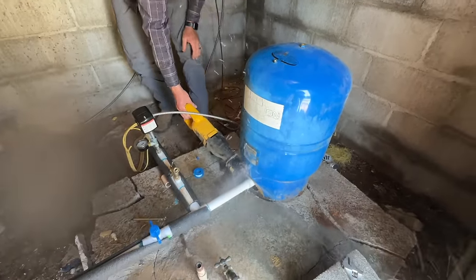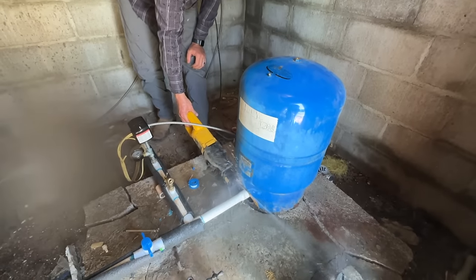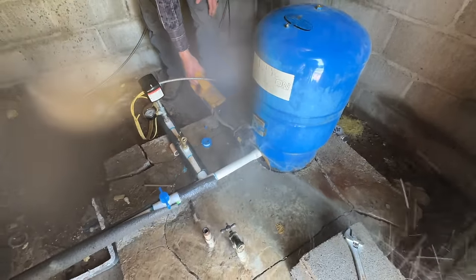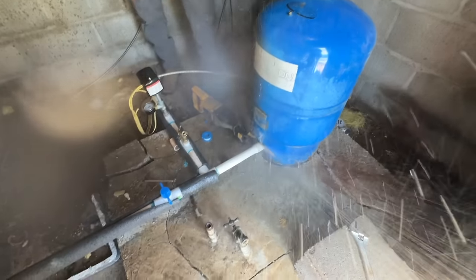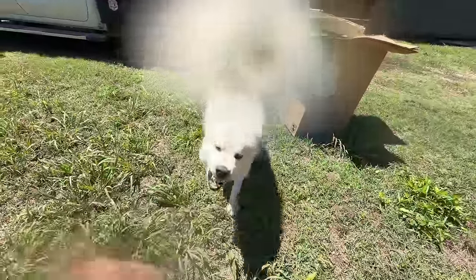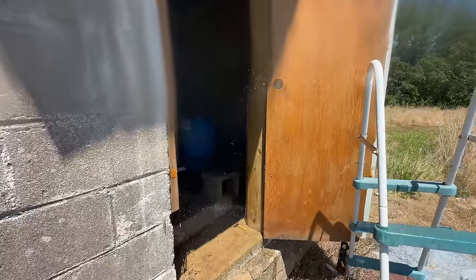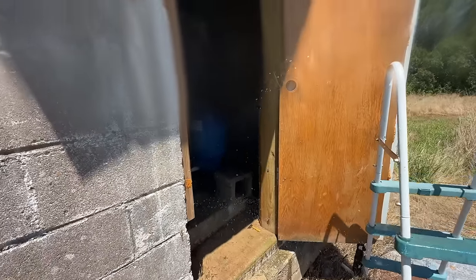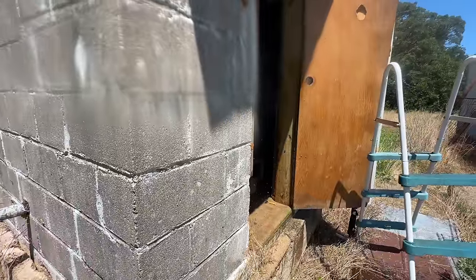Water is coming out — do I need to shut this off or does it just have to come out of the tank? It kind of feels nice, it is pretty hot but cool and refreshing in here. Everything's unplugged, but there's quite a bit of water shooting out. Do you think the pressure is decreasing?